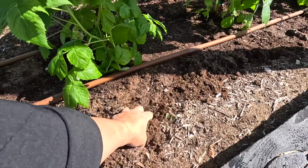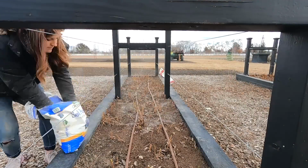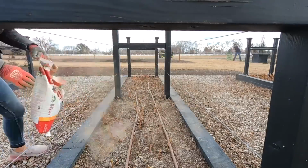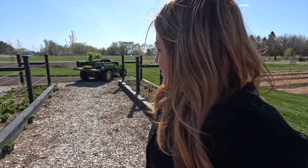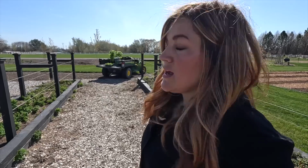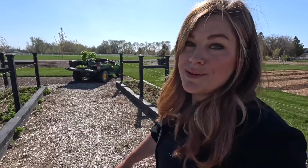And we filled these beds initially with the Espoma raised bed mix, but I did come along and I put some soil acidifier and some, I can't remember what I used, garden tone or plant tone. You can use berry tone in beds like this. I don't think I had any of that at the time, but I already fertilized everything else in here, and then these new raspberries have the biotone on board. But I do think we're going to come along and top dress with the land and sea compost, which is slightly more acidic, which is perfect for our soil. And berries tend to like it slightly acidic as well, so I think that will be a good mix.